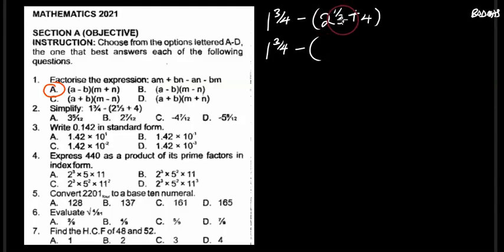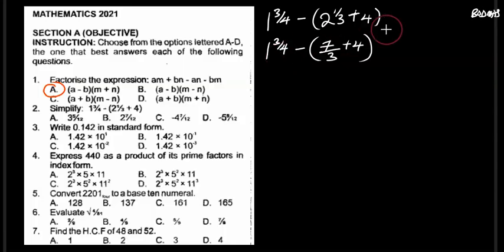Look at this fraction here. This is the whole number and this is the fractional part. Now multiply the denominator of the fraction, which is 3, by 2. So 3 times 2 is going to give you 6. 6 plus 1 is going to give you 7. So this is going to be 7 all over the denominator, which is 3. Do this and add it to 4.